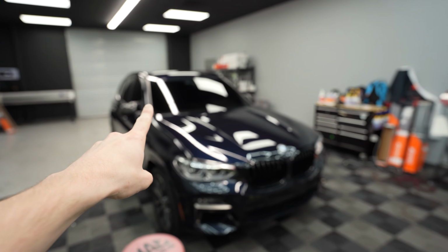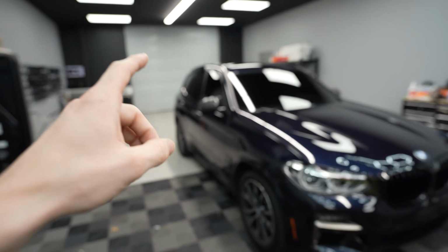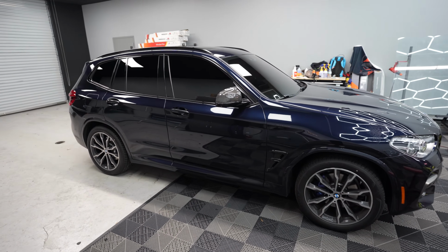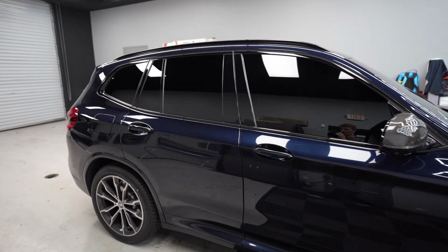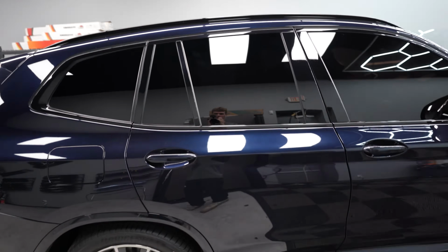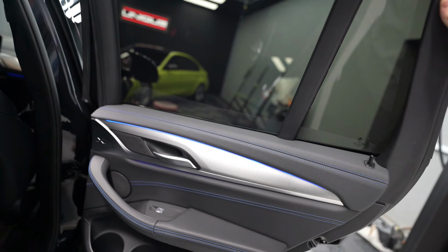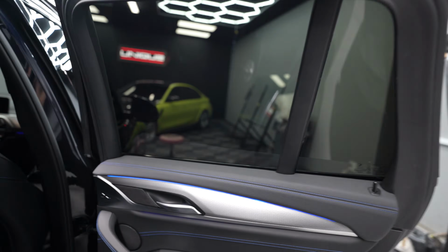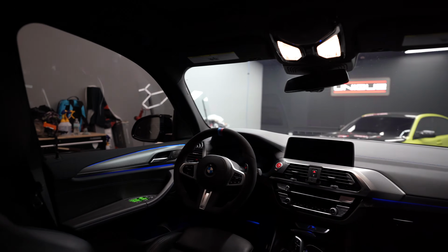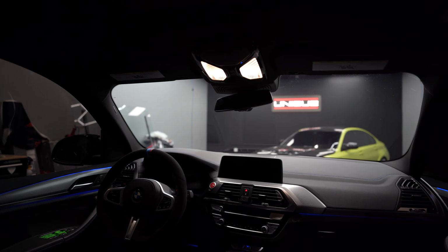We went 30% ceramic on the windshield, 5% ceramic on the sides, 5% on the front 2 windows, and then a ceramic 20% over the factory tinted back half. The factory tinted back half did meter at 22, so with a 20 over it, it's pretty much 5%. Y'all can see the clarity. Bro, not gonna lie. Super proud of this one. Damn near perfect job. Can't get any better than this, realistically.